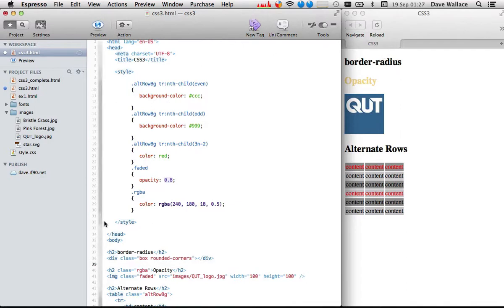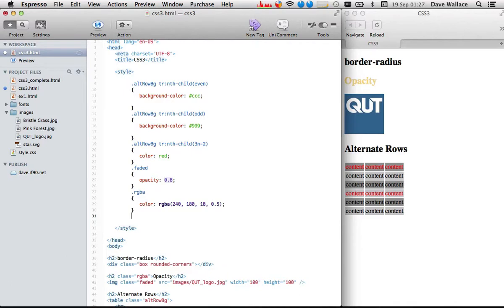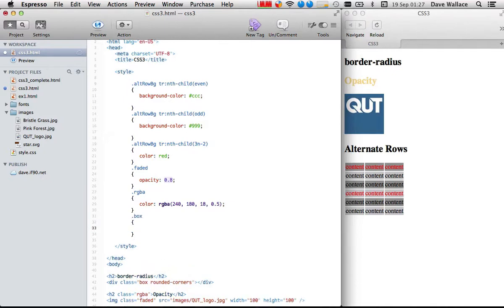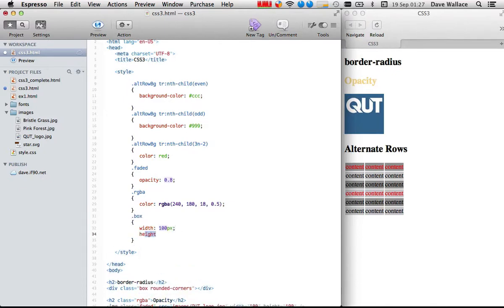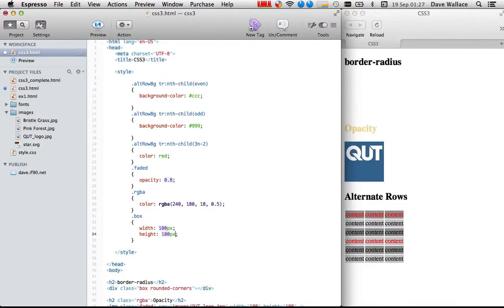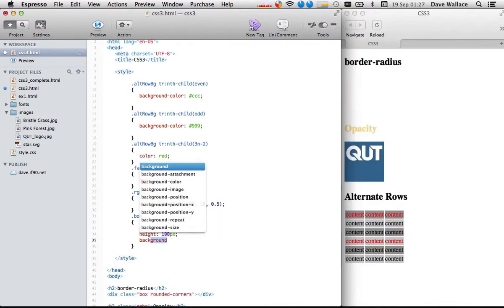So I've got a div here with two classes. The first class is box and the second class is rounded corners. I'm going to use this box class just to create a 100 by 100 pixel box here. So I'll create that class, and we'll give it a background color of, what do I choose here?